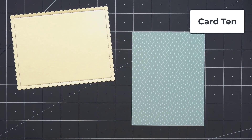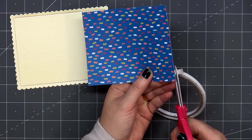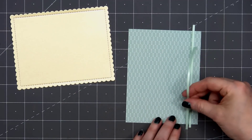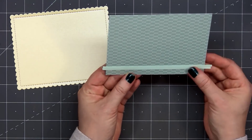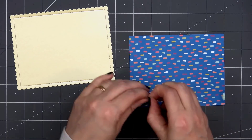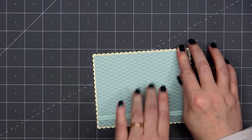For card number ten, I have this lovely soft mint patterned paper for the background. I'm adding some quarter-inch double sided tape to the lower portion, then removing the release paper and adhering two strips of the ribbon included in the kit — the color matches almost perfectly with the pattern paper. I'll wrap those ends to secure them, add a small piece of double sided tape on top of the ends of the ribbon, then put ATG tape on the back and add this patterned paper panel on a scallop rectangle die cut that I cut from some yellow pearlescent cardstock. I'll add my card front onto a card base — you see just that little bit of the white card base showing.